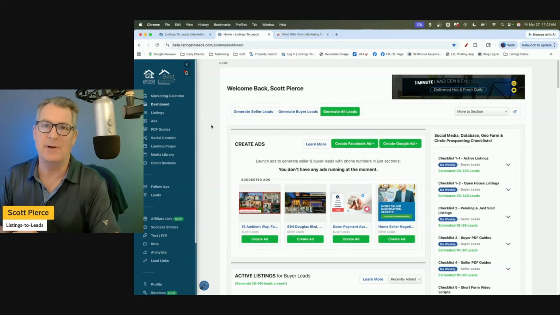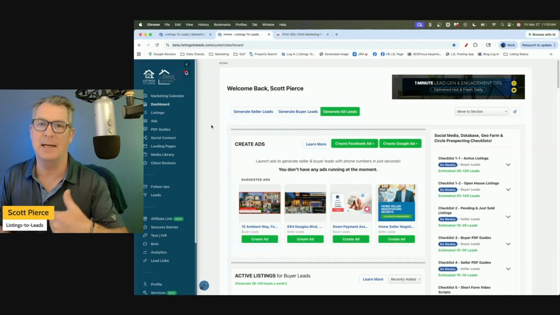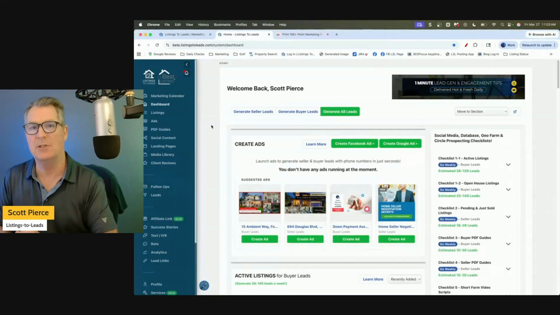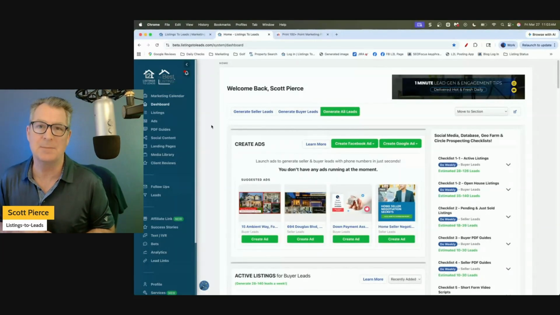And then lastly, we've got a cash offer PDF guide, and it is phenomenal. We got an e-flyer you can add to your CRM, like for a seller campaign, send it as an email blast to your database. And I really recommend you do that once a month. Once a month, send the email that I'm going to show you here a little bit later to your database.